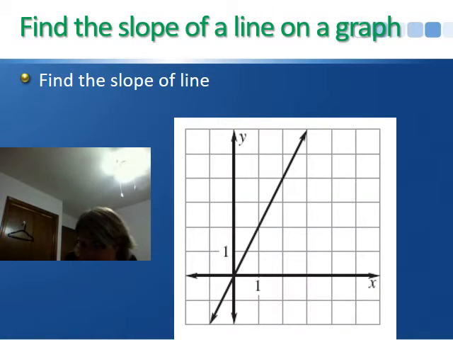All right, so we're going to find the slope of this line. First thing you do is look for two good points. A good point is on the corner of the boxes. This one is not a good point because it's in the middle of a box, and this one is not either. So these two, where I have the solid points, are good points. Let me show you again where the good points are without all the other stuff on there. You draw a triangle, and the up-down part is the rise. So you go up, and that's +2, and then we go over to the right one, which is +1. So m equals 2 over 1, which is 2.